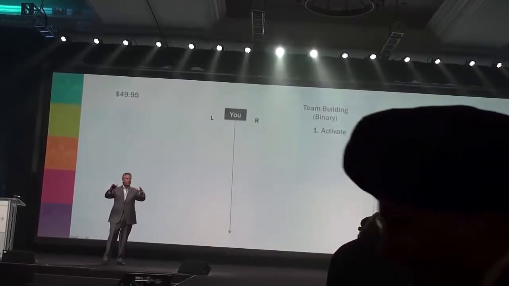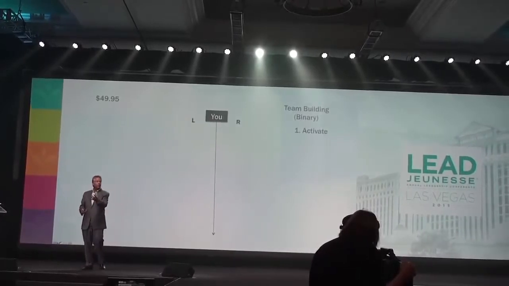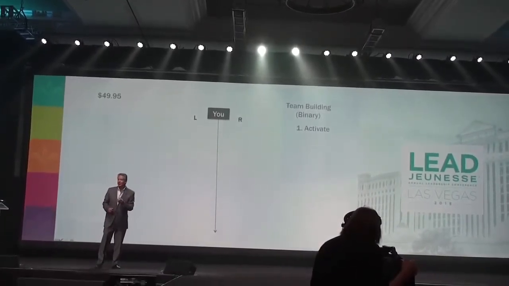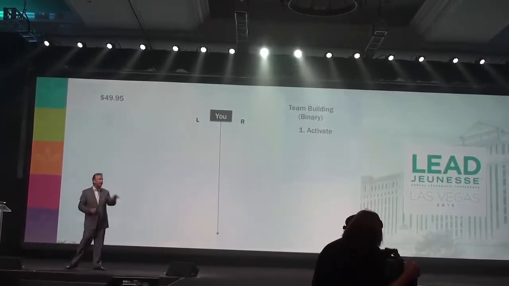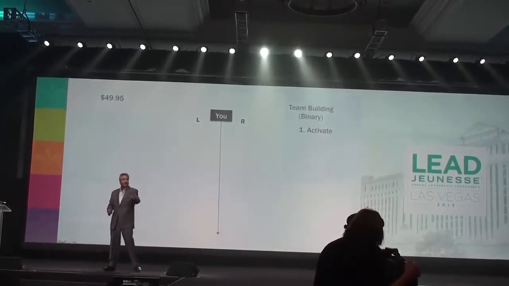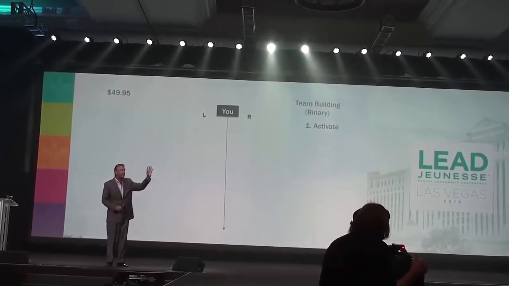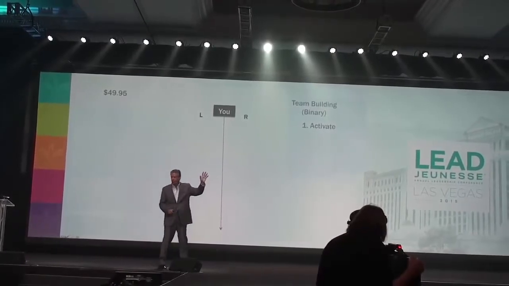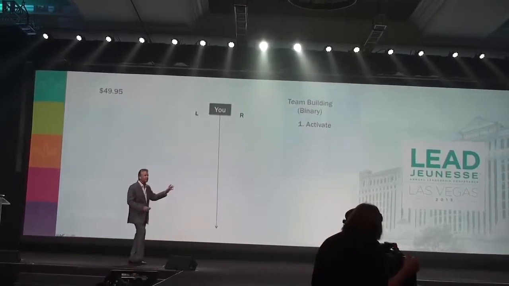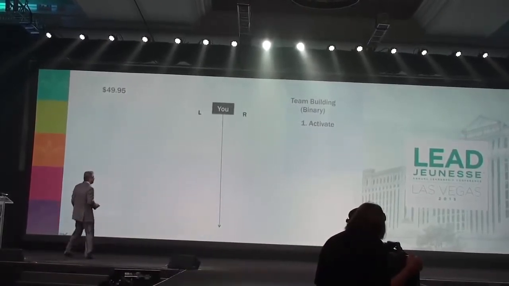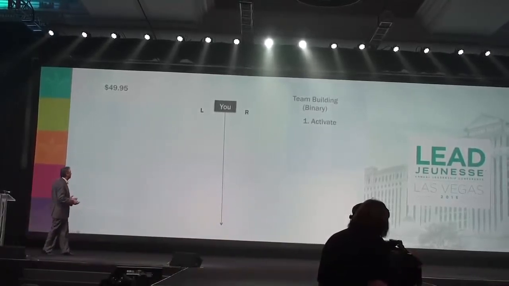Build an ever-growing community of wholesale buyers who are ordering the product direct from the company to their door. They're using the products, getting results, sharing those experiences with their friends, making money, and showing their friends how to do the same thing. Is that what we do? How many people in the room would like to get paid on the wholesale ordering that's going on in your community around the world? That's what this is about, is creating the community. And so they track your community that you build here, and they divide it up into two teams. You're going to build a left team of people and a right team of people.